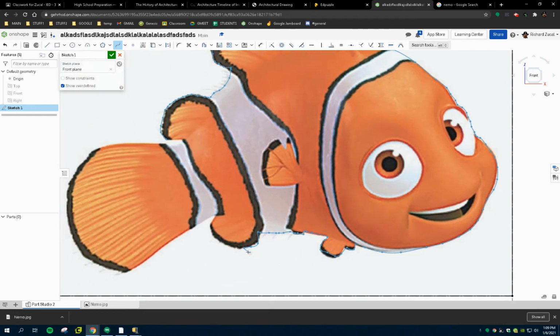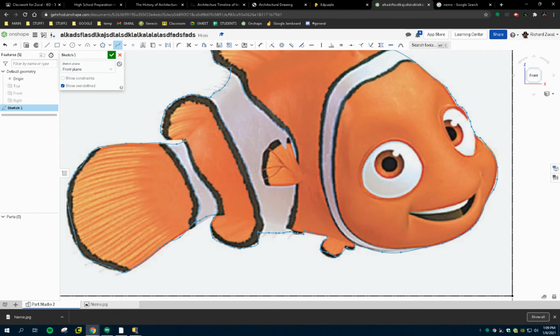Notice I kind of skipped over some of the spikiness there because that wouldn't 3D print well. It would end up being real thin. And it really doesn't matter that much.